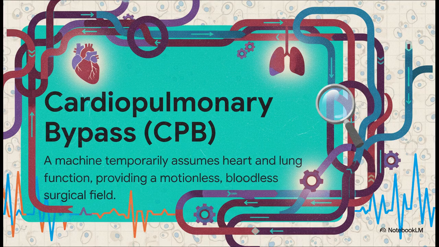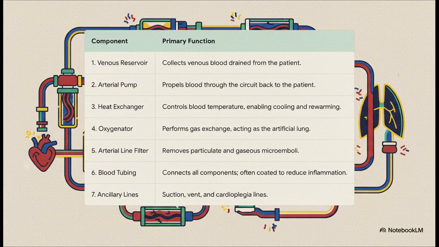We're literally rerouting the patient's entire cardiac output. We intercept venous blood before it can get to the heart, send it through our machine, and then return fresh, arterialized blood back to the systemic circulation. This creates a completely artificial state, and we, along with our perfusion colleagues, are in charge of every single part of it.